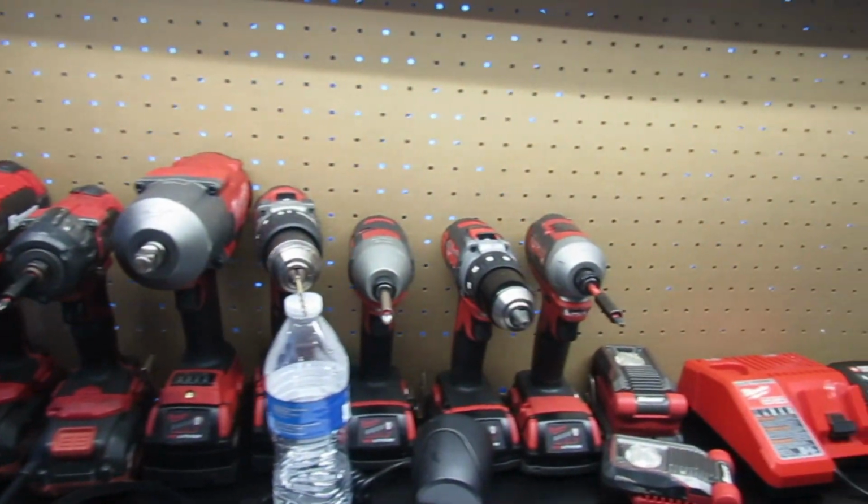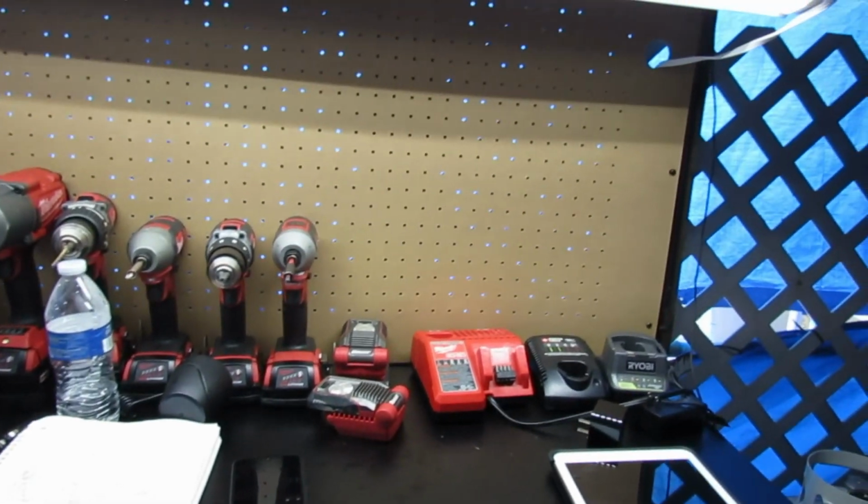Yeah, you could definitely fit a lot of stuff on here. So definitely worth it. Definitely worth an investment in the pegs there. You can hang some small screwdrivers and stuff like that.